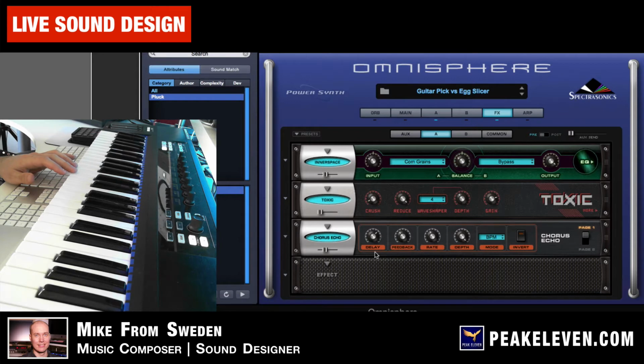Add the chorus echo. Let's put that on quarter notes, or quarter note. How do I do triplets on this? Up here, quarter note triplets. Dial it back a bit. Dial this back a bit as well. In fact, this as well.